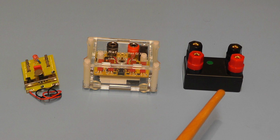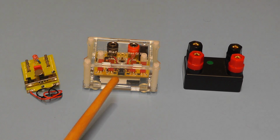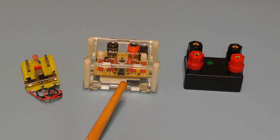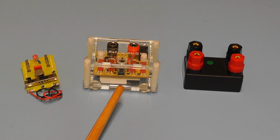Right, here you can see the three items. This one here is the cheapest of the three. It's using an Analog Devices IC, the AD584L, although you can get a version of this with the AD584K, which is a slightly lower specification. And similar with the one in the middle, that's also using the AD584. In this case it's the 584L, but again it's also available with the K version. Both of these two modules tend to come from either China or Hong Kong, and you see quite a number of sellers offering these on eBay.